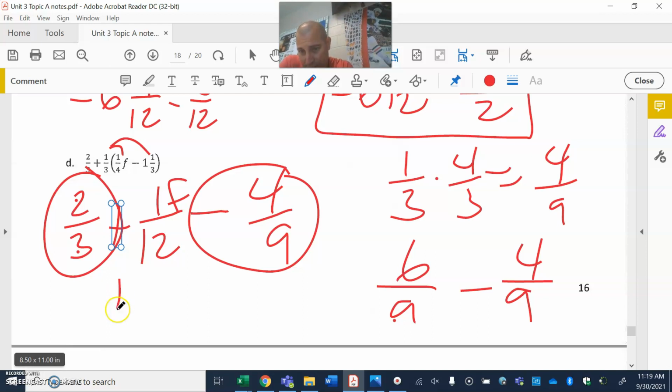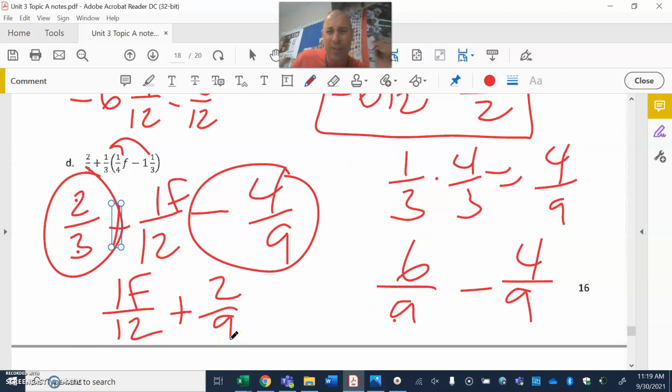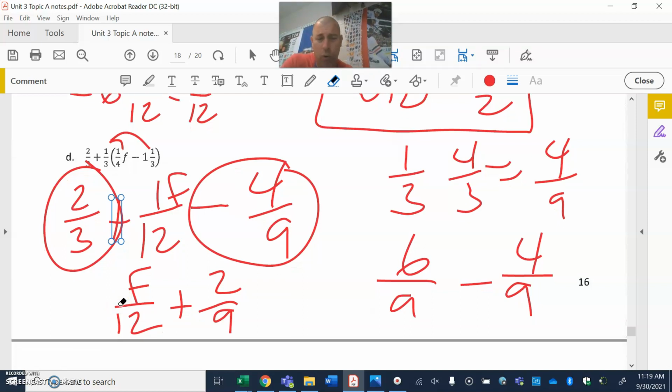So there we go. I've got 1f over 12 plus 2/9. Technically, we don't need the 1 in front of it. Again, if we leave it there, no one's going to get hurt, no one's going to get injured. We just want to start staying away from it. We don't want to develop any bad habits. But yeah, there you go.